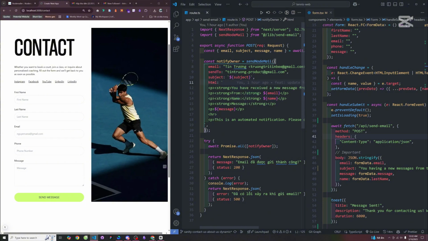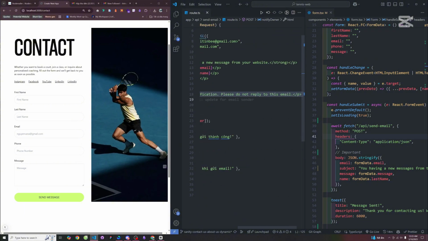And the important thing is that we want to have the data in the correct way. For example, if the email is sent from somebody, we want to have the name from somebody, and we also want to have the message as well. And remember to have the quote like this one, otherwise it won't work. Alright, so we need to have a little customization in here.